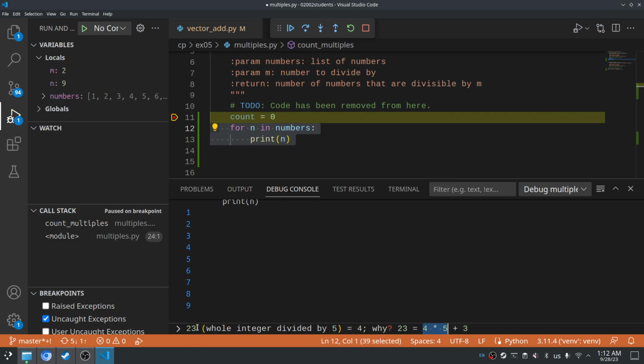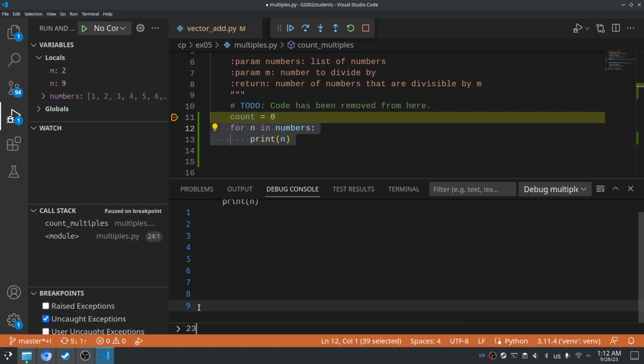And my math teacher would then say, well, this 3 is called the remainder by whole integer division, because I'm seeing how many times 5 can be added to itself in order to get close to 23 but not above it, and then I have a bit of a remainder, namely 3. So here's the question: how can I figure out that it's 3 in Python? Like, how do I get this number? That's where we have the modulus operator.